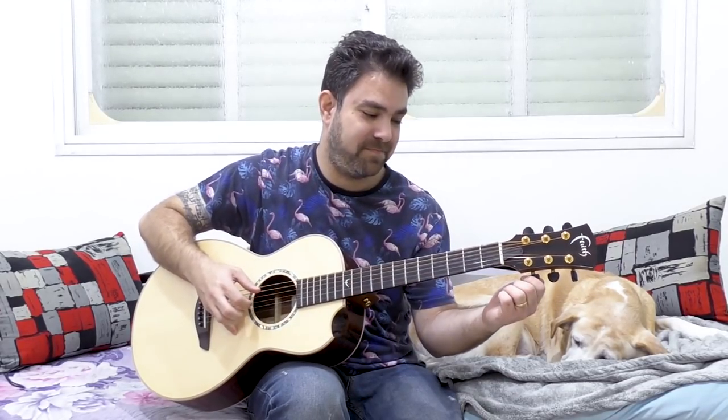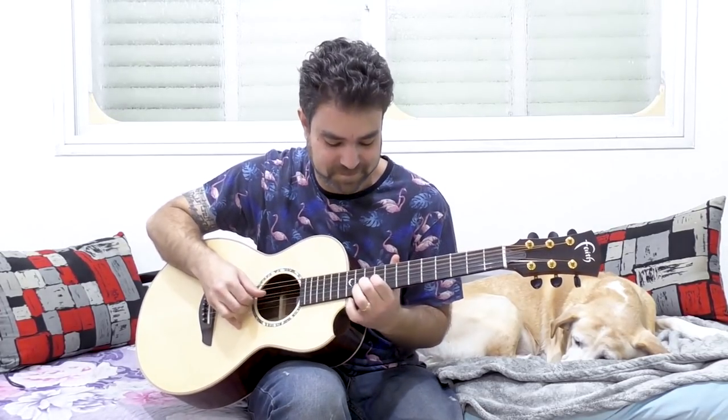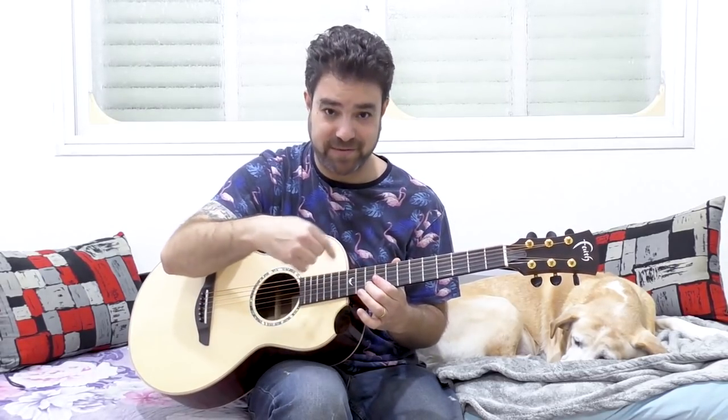You can add the open E string as well. It adds to the complexity of the sound, but you're not actually doing anything - you're just playing an open string. Everything I just showed you on strings 2 and 3, add the open string to it. You can also add harmonics - instant complexity without actually doing anything.